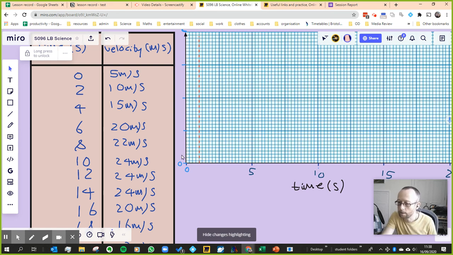That's where we would plot the 10. Of course, we don't know where to plot it on there because we haven't done the axes for the y-axis. We haven't done the y-axis yet. Okay, does that make sense? Okay, so yeah, when you rewatch this video, you can have a go. You can always pause it and have a go at plotting them yourself and seeing where they would go.